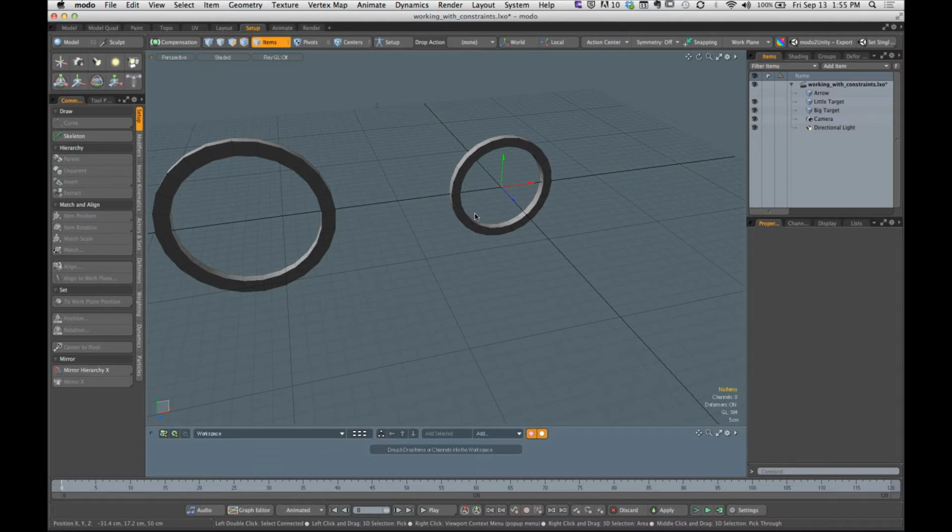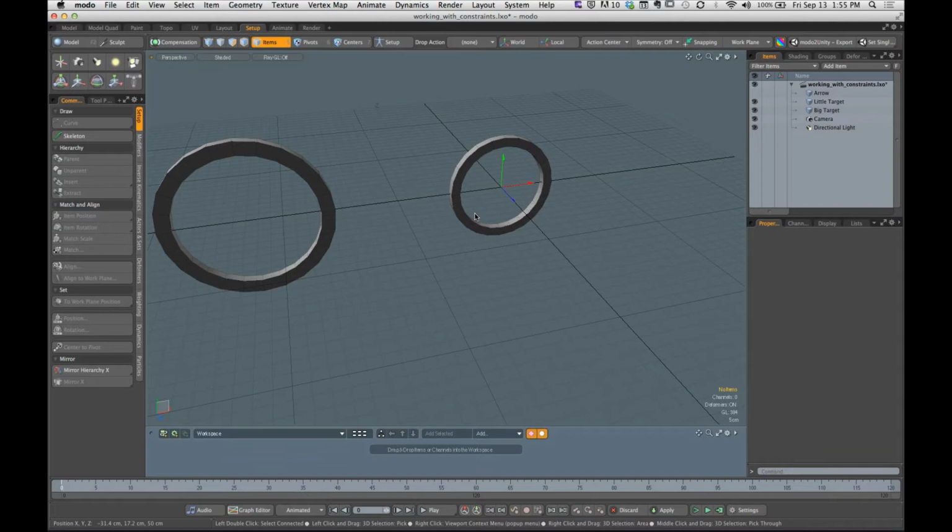Now, because we have a center point on our work plane, we can use it as an interactive snapping guide for us. The Modo toolset is incredibly tuned in to the location of our scene, or of our work plane, excuse me. So I want to change its location within the scene. I want to put the center of my work plane in the center of my large ring over here, okay? Does anyone know how to do that?